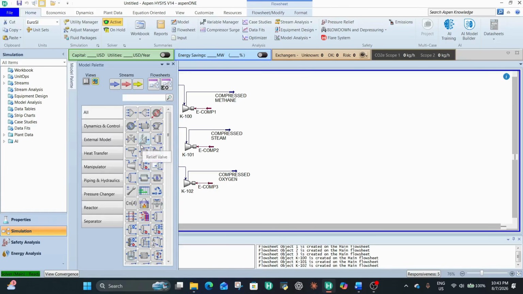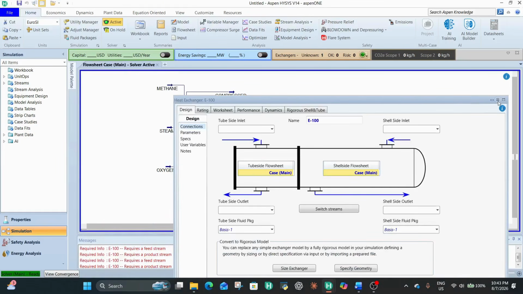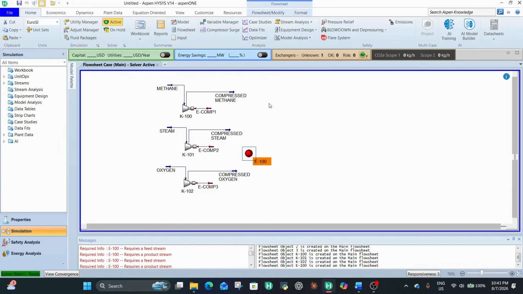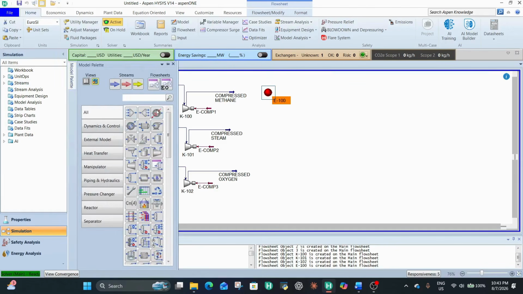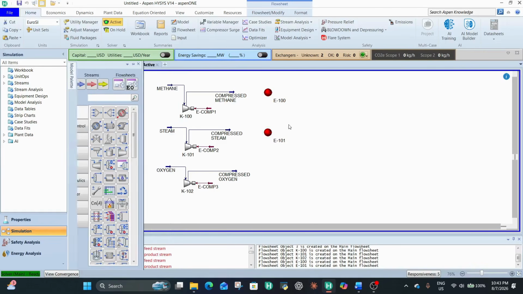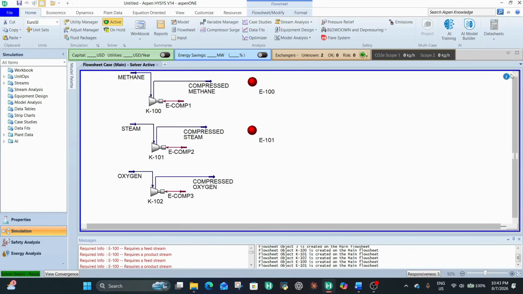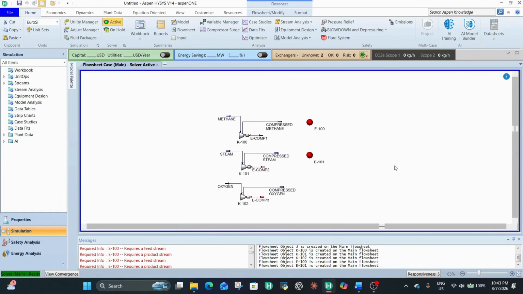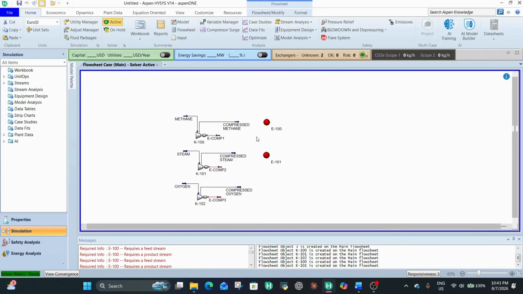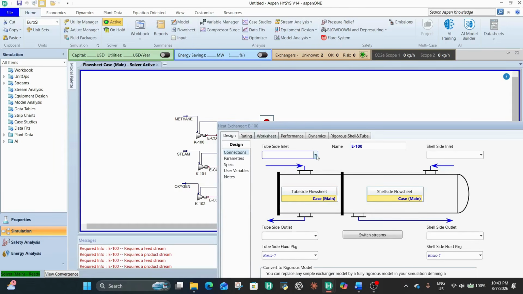Recover heat. So where are you? There we go. We're going to use a heat exchanger, and we're going to see the reason why. For those of you who followed us in our previous content, the ammonia synthesis content, you saw the reason, and we're going to try and do that here. We don't need that for the oxygen, of course, because we don't need to be above 85 Celsius. We are currently at 42. Let's work with that for the meantime.